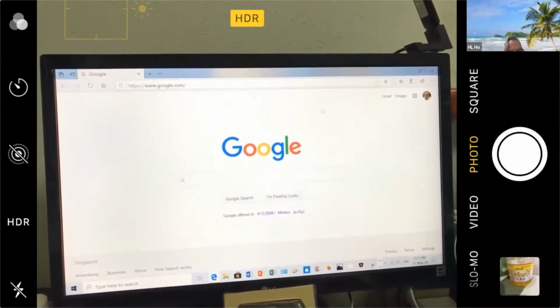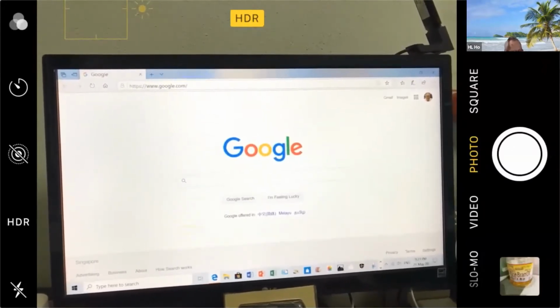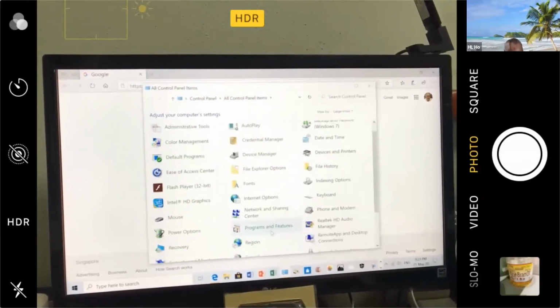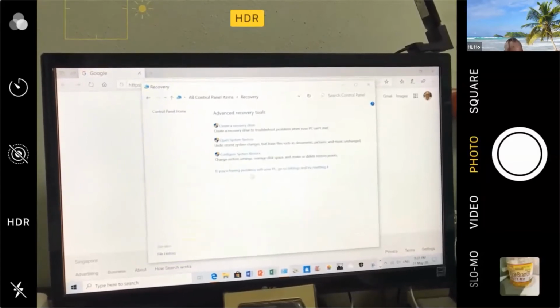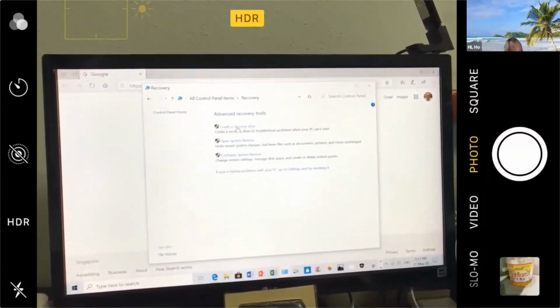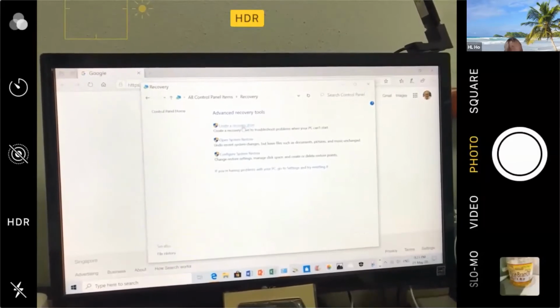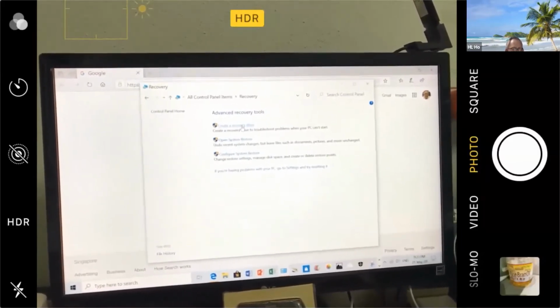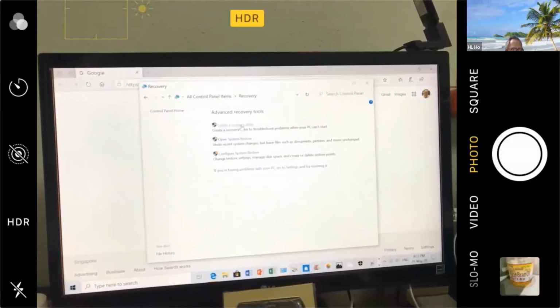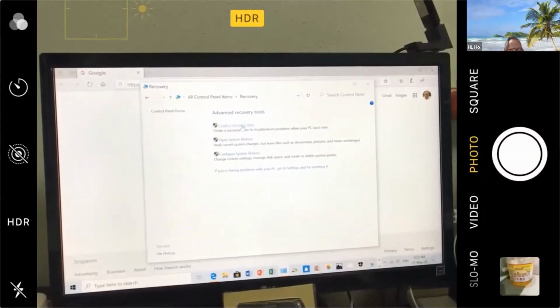So that is it. Now I show you how to do the recovery disk. You go to the control icon, then you find the word recovery, you click recovery, then you choose the first choice, create a recovery drive. Okay, so you click, you follow the steps, and make sure you put an 8 GB thumb drive in your USB socket, and make sure it's a blank one. If not a blank one, all the files inside will be deleted.